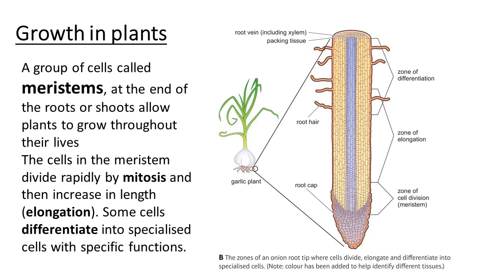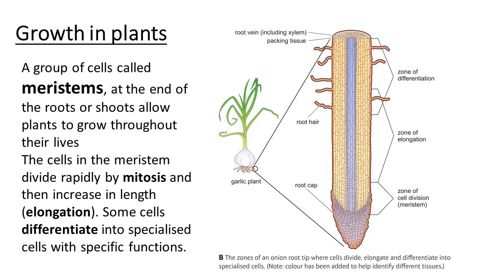So this is a close-up diagram of a root tip. So this is the very, very end of the root of a plant that would be in the ground. And if you look on the right-hand side of that diagram, you can see it's divided into 3 sections. So the lower section on the right, we've got the zone of cell division. We call that the meristem. Above that, we've got what's called the zone of elongation. And then above that, we've got what is called the zone of differentiation.